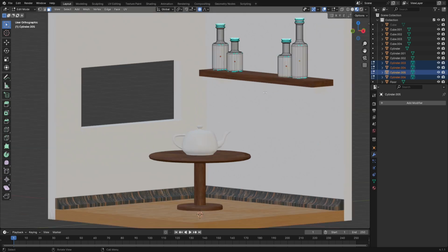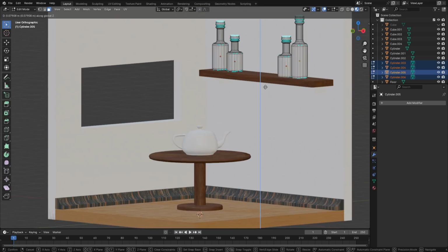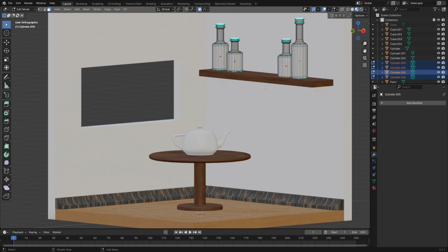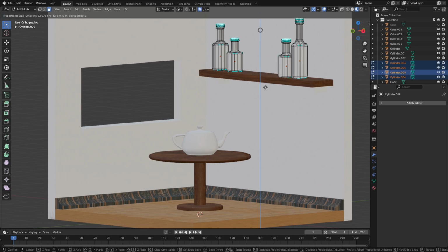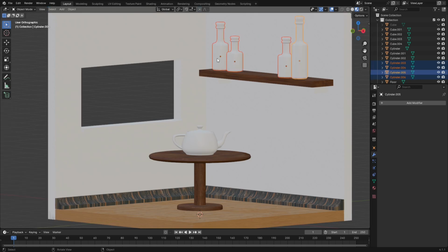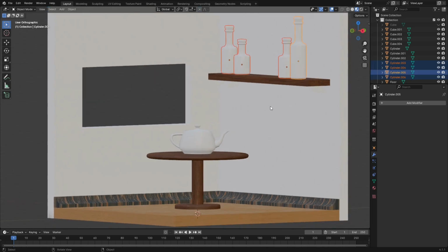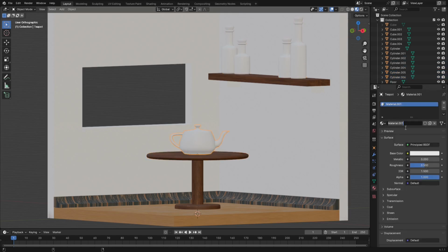and I will decrease the radius of proportional editing just by using the scroll wheel till it only moves the cork, which you can see there. Now I have a little bit more of a protruding cork, and the glass bottle rim doesn't really blend in with the cork as well.